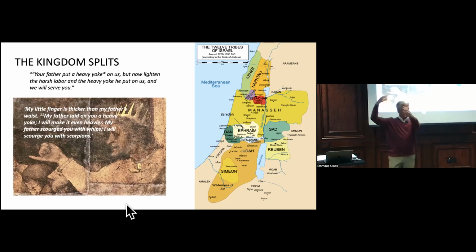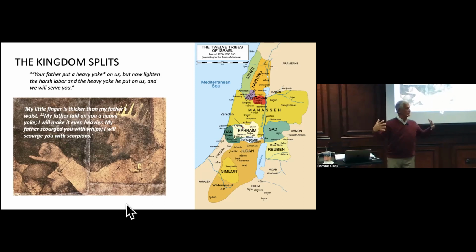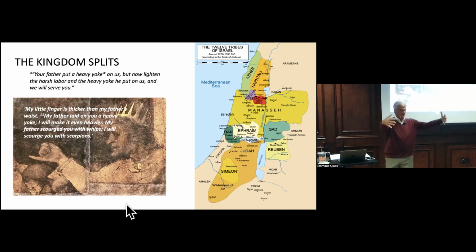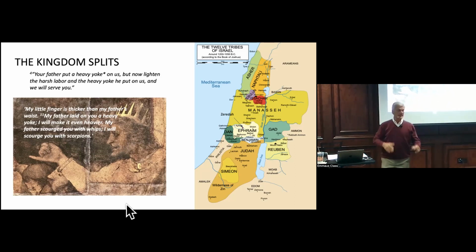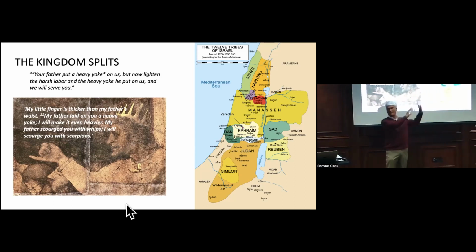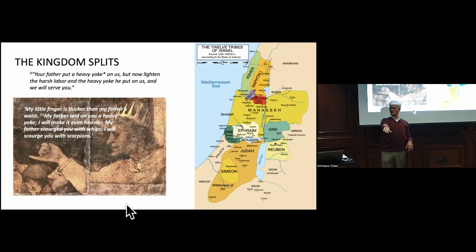Wait a minute. This is our king. Boo. And then, stones. My God. And the people start to rush him. I mean, this is not nice and easy. The Bible stories are very nice and clean. And you try to fill in the gaps of what really would have happened in a situation like that. And now the people are coming at him, pressing at him. And I think Rehoboam's bodyguard says, we're out of here. He grabs the guy, throws him in the chariot, and whips the horses and takes off. Poor Adoniram, he ends up being stoned to death.